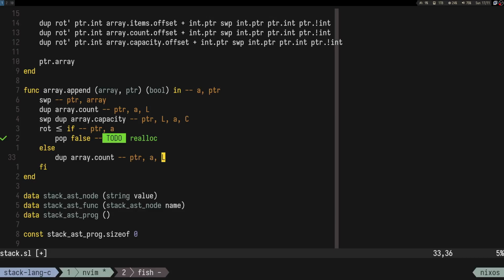So L is gonna be the place where we want to do stuff, where we want to store the pointer.